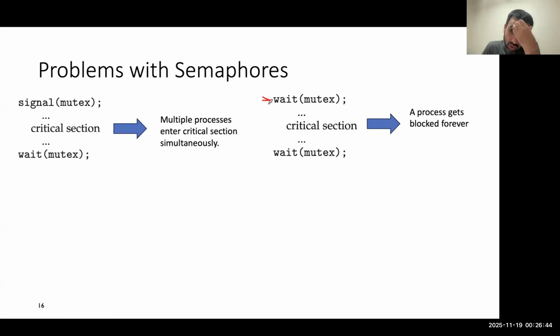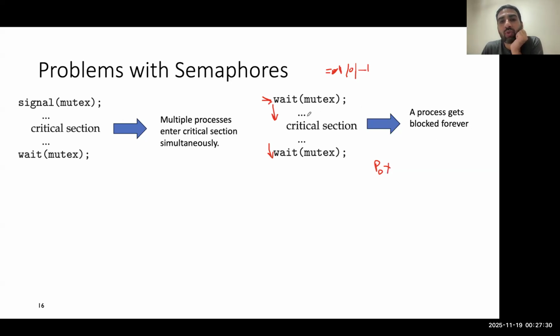So for example, again, if I give you the same example, let's say you have process P0. If the value of mutex is initially set equal to 0, then this process will get blocked. But let's say it is initially set equal to 1. The first process, when it invokes wait, the value will be decremented from 1 to 0. So process 0 will be able to enter the critical section, but once done with the critical section, it is again executing wait, which will reduce the value from 0 to -1 and P0 will be blocked. Now it needs someone to signal the mutex so that it is unblocked.